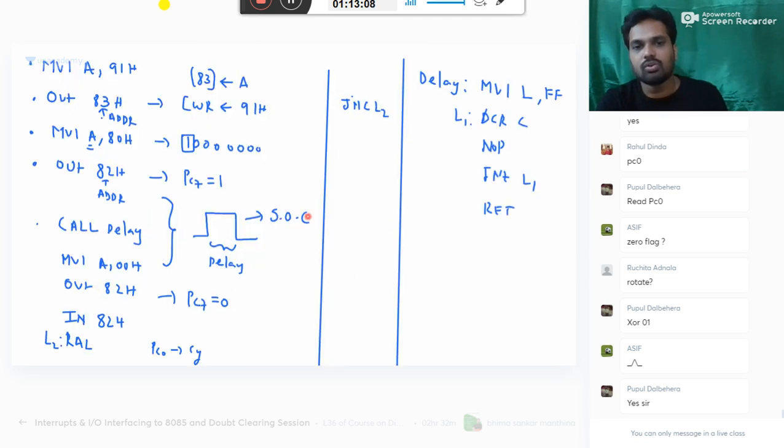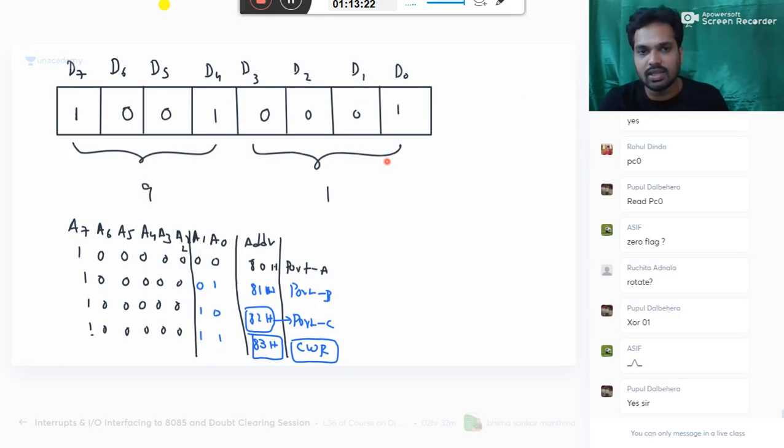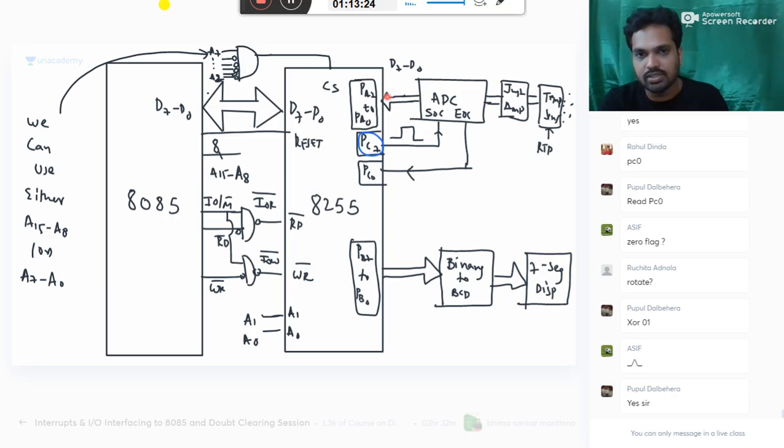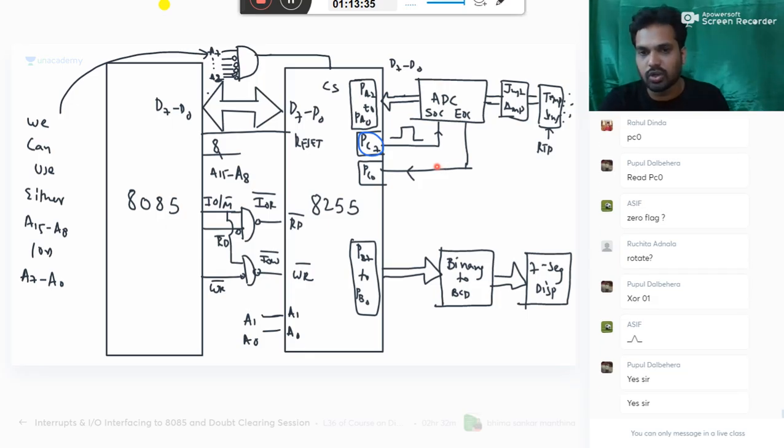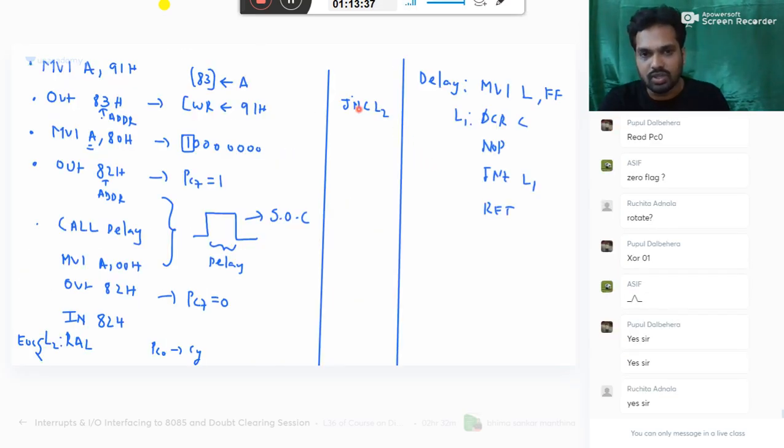Then what to do? You should understand the conversion is completed. So this bit and this bit are used for checking the end of the conversion. So when it is done, then come out. Now what to do? Data is ready at the output of the ADC. We should not read the ADC while doing the conversion. This we discussed in the data converters. We should read it only when the conversion is completed.